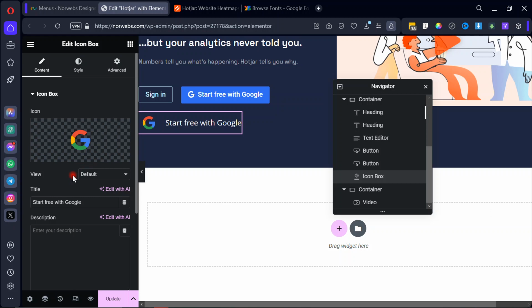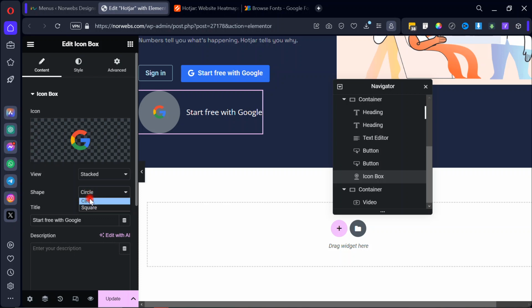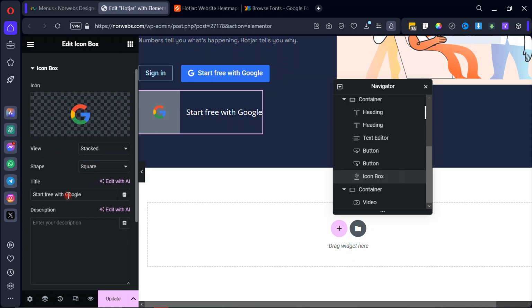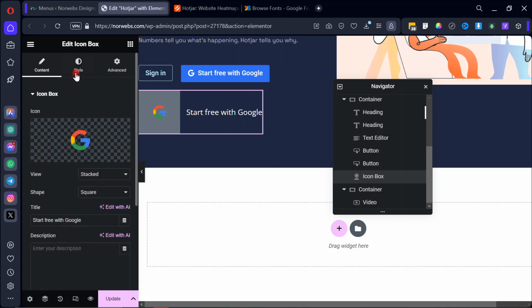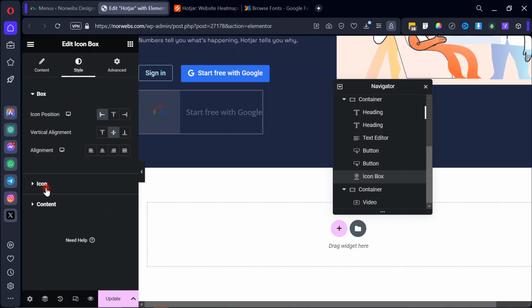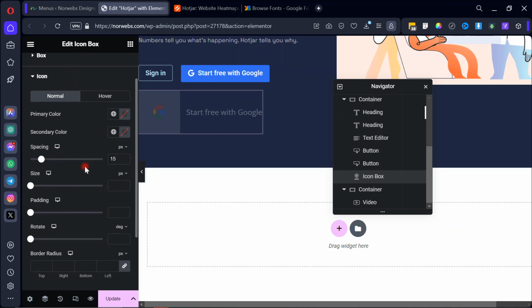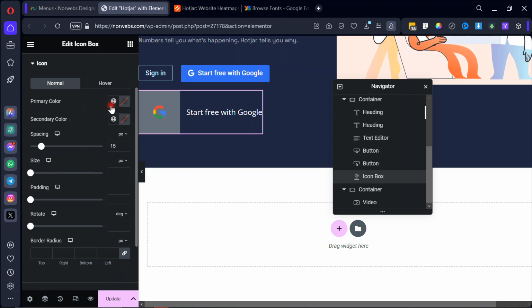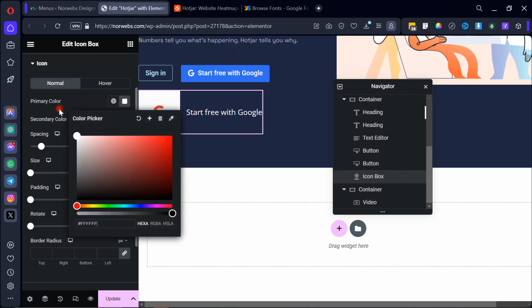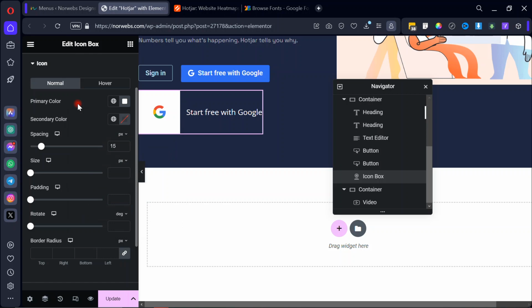Alright, so now on the view, I'm going to set this to stack, then make it a square. That's perfect. Then go back here to the icon. On the icon, the primary color has to be white. Okay, so we're getting there gradually.